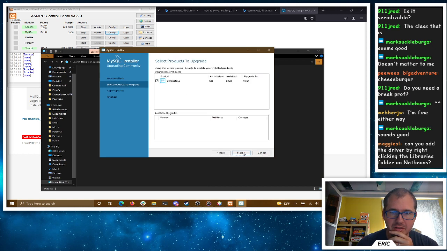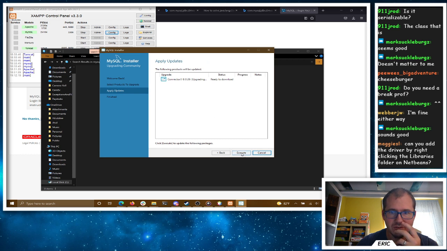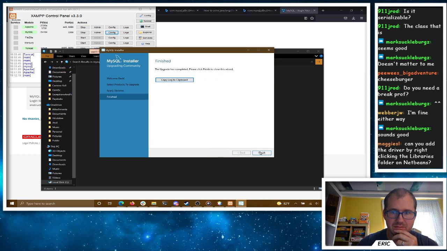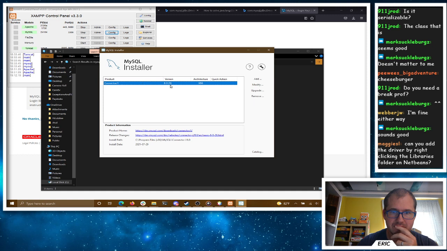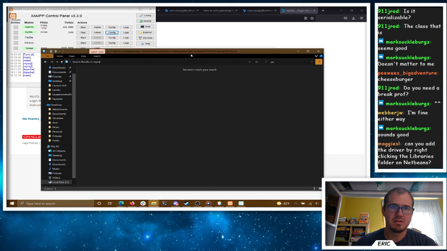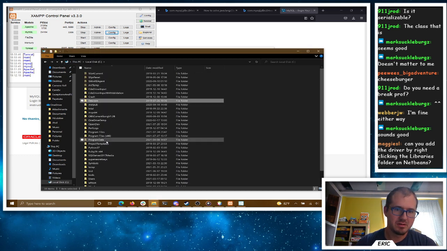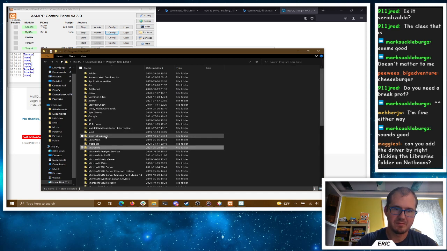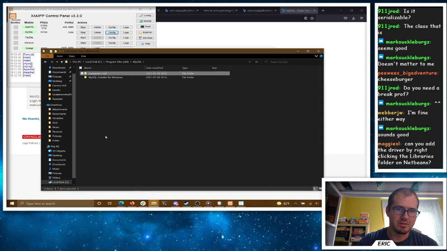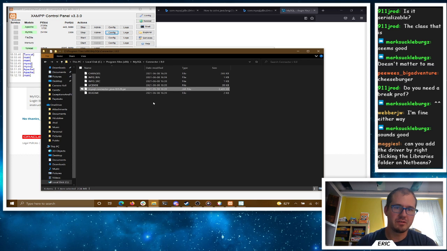I want the connector. Oh, I knew I had an older version. Alright, MySQL Connector. There's the jar.